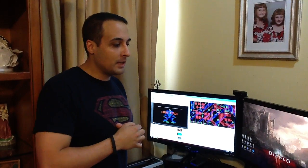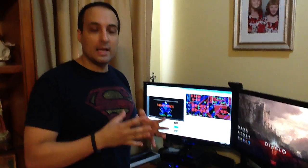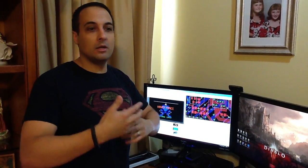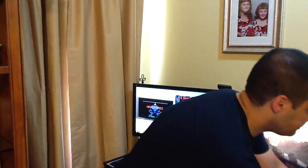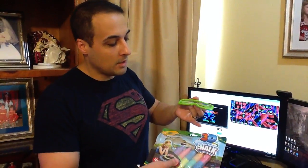But it turns out that a chance discovery, the technology behind the glasses, was actually used in later industrial uses, and also by toy companies. As a matter of fact, Crayola makes quite a bit of use of these glasses. This is an example from their 3D washable sidewalk chalk, which is available for $5 or $6 and comes with these glasses.